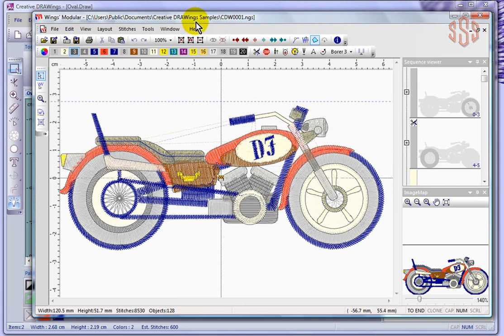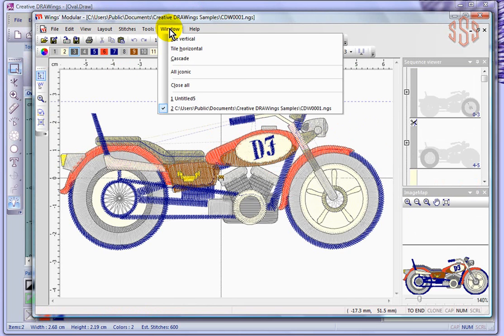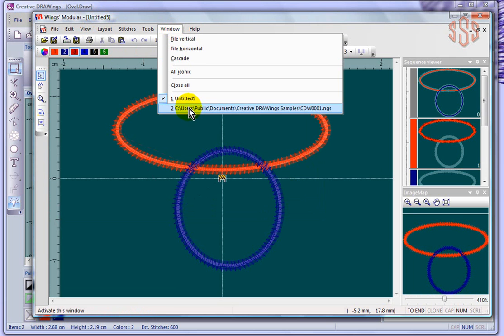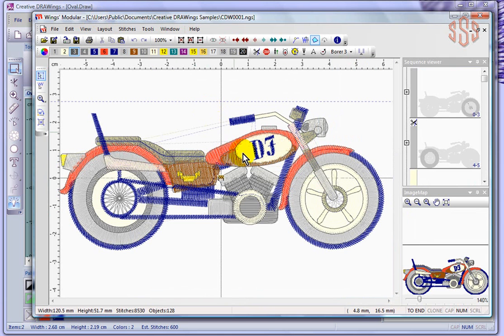Now notice I've just opened this motorcycle design, but we didn't close the other design. So if I come to the window drop-down menu, we can see that the design that I brought over, the oval, is still available. It's just called Untitled, but I can switch back and forth between the two designs that I've opened up. The motorcycle's one and the oval's the other one.